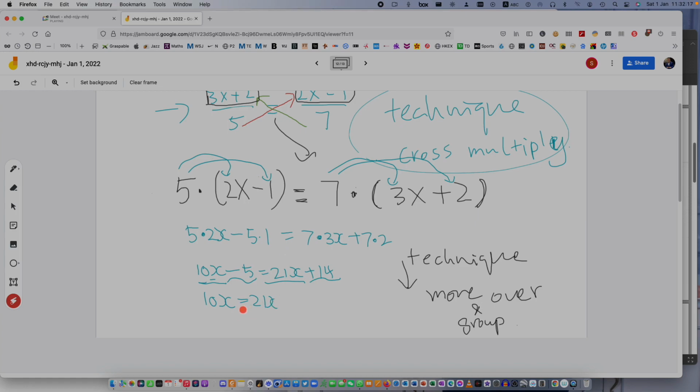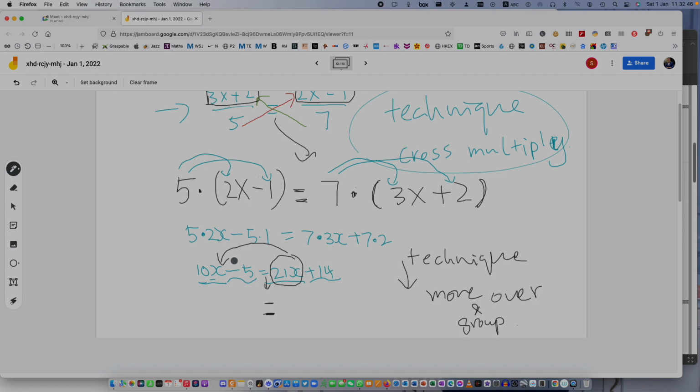Wait, hold on. What sign is this? Equal sign or what? That's the equal sign. Hold on. Your equal sign is actually in between. You should always put the equal sign in between. And then now you need to move over. It seems like you need to group them together, right? That means basically you are trying to move the 21x over, right?